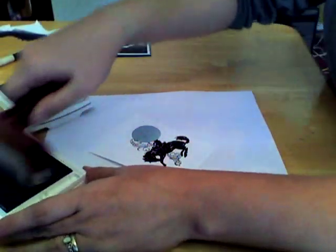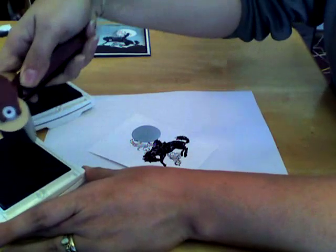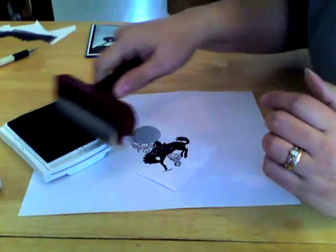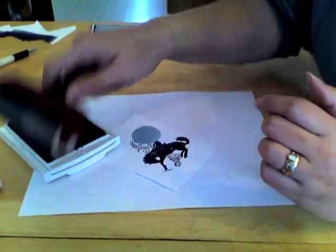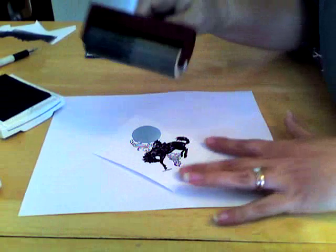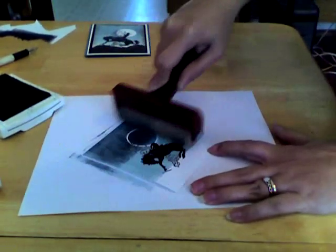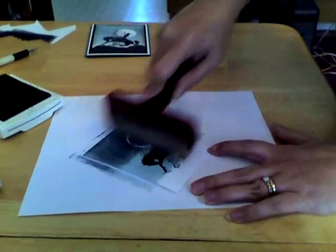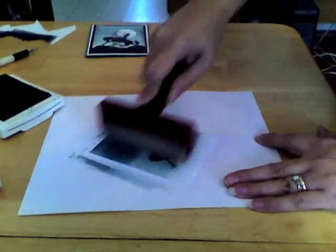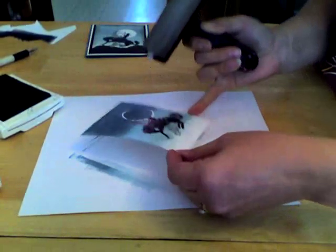I'm going to use my brayer and I'm going to ink it up very well with my Soft Sky. And then only on half of the brayer for the top of the sky am I going to put the darker Blue Bayou. So I have half and half on here. And then I'm just going to rub it across my cardstock, making sure that you press hard enough to get a good coverage.